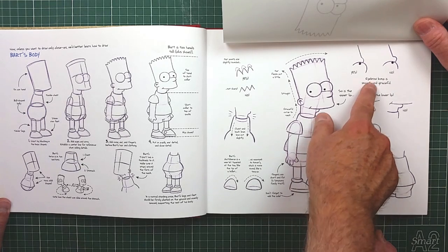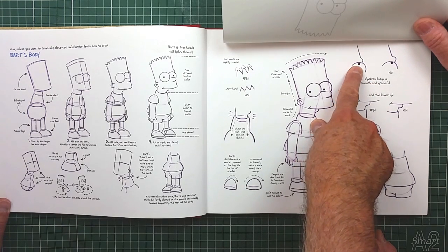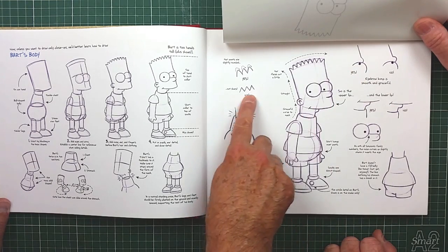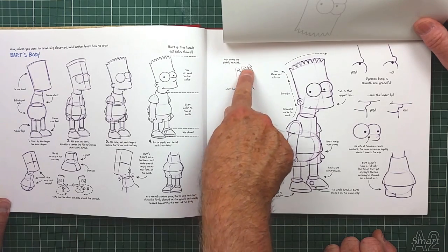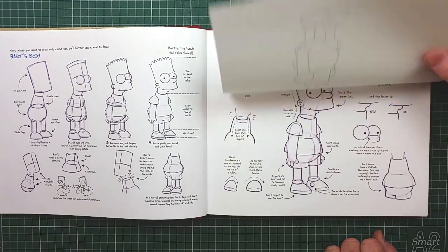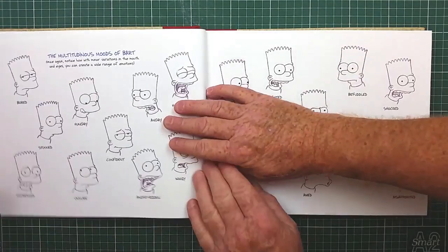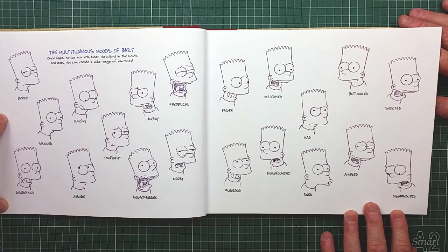Notes about the eyes, things to worry about when you're putting the eyes at the top of the eyeball. The peculiar shape of the hair, that it has a sort of a smoother curl than sharp points. So that gives it a particular characteristic. Each character, it doesn't matter whether you're drawing Bugs Bunny or Barney Rubble, they all have character sheets like this.